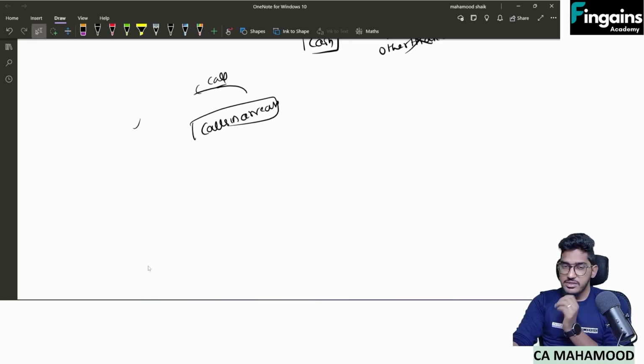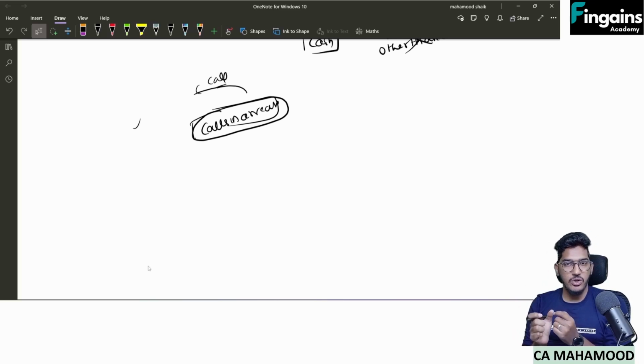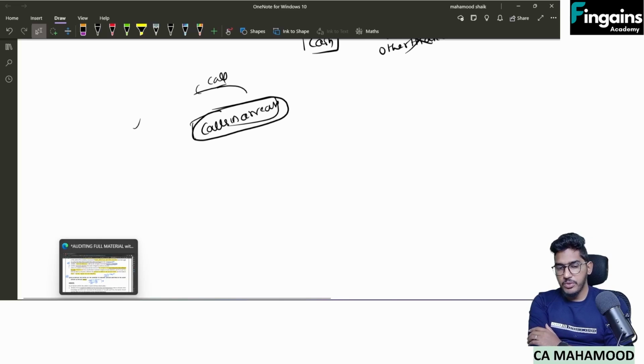If entire cash is received, well and good. If cash is not received, check whether these kinds of accounting entries are correctly recorded or not. Like if cash has not been received, whether the calls in arrears entry has been made or not. If cash is not received, that thing should be correctly stated in the financial statements. It should not be misleading. Like if some shareholder did not pay the call money, calls in arrears has to be shown. Understood, everyone? That's the simple point here.